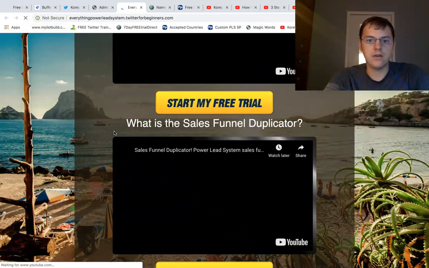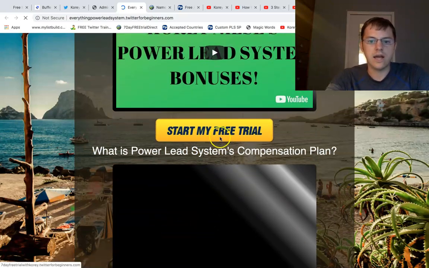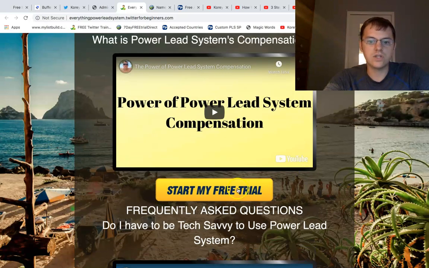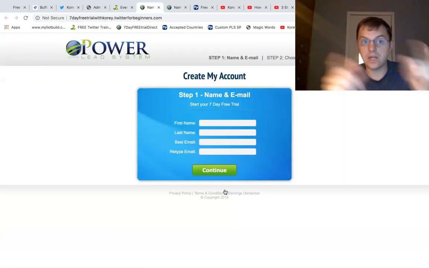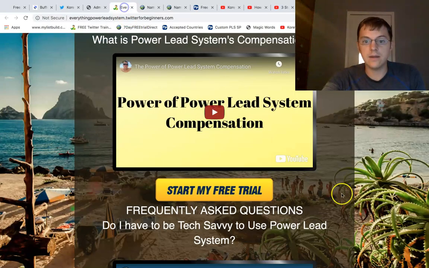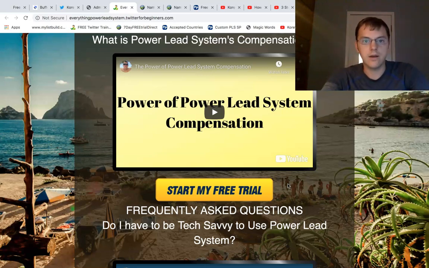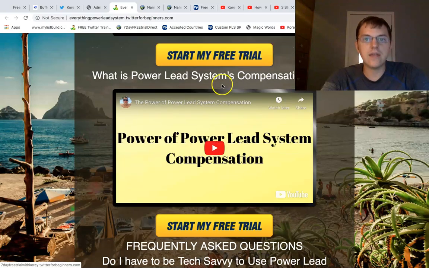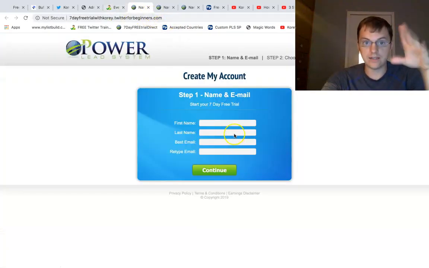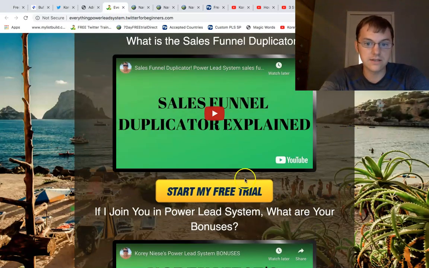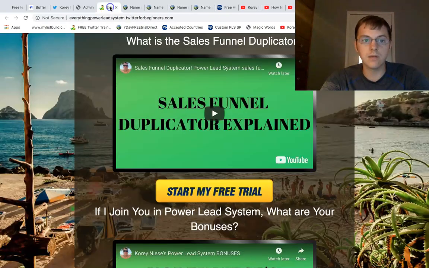And now I got 3, I got 4, I got 5 buttons, I got 6 buttons, right? And then what I always want to do is check and click it to make sure it's clickable, because sometimes when you edit, the cursor gets lost and you just got a picture there and they can't click. So you got to make sure that they can click through and go to the place, because this is where you're going to sign up, get a 7-day free trial. That's how you're going to make money, and that's how you're going to grow your Power Lead System business. You got to make sure the links, the buttons are clickable.